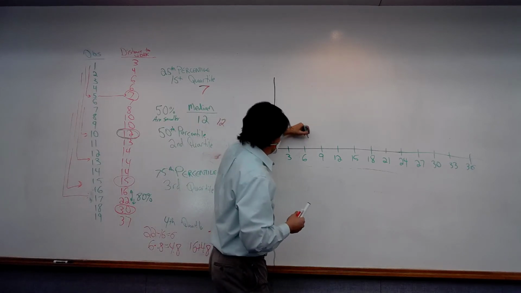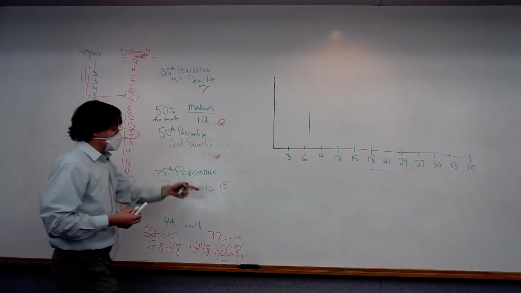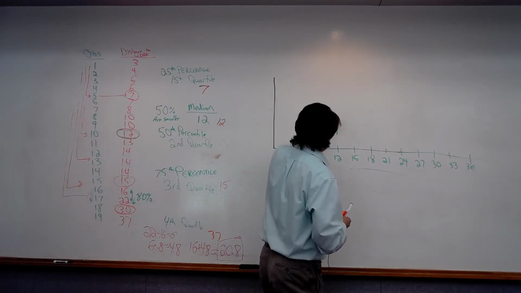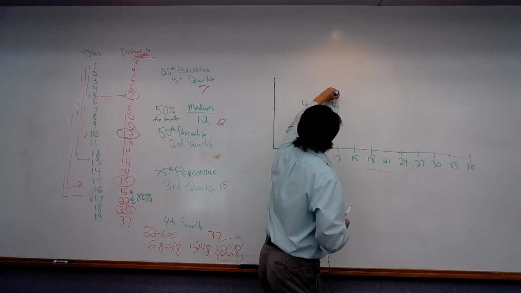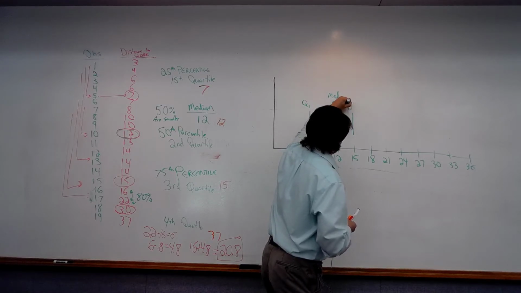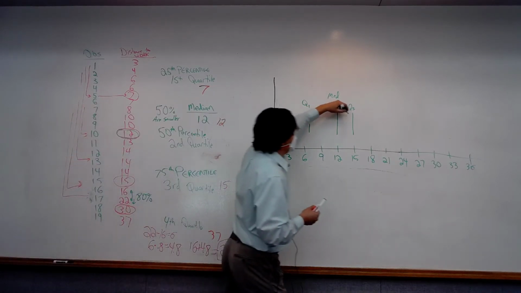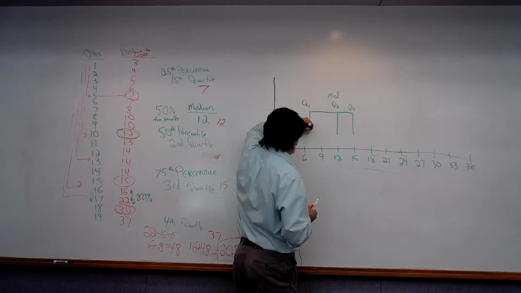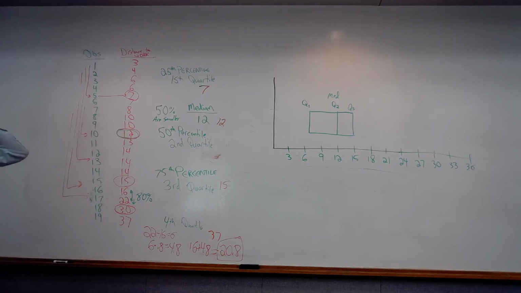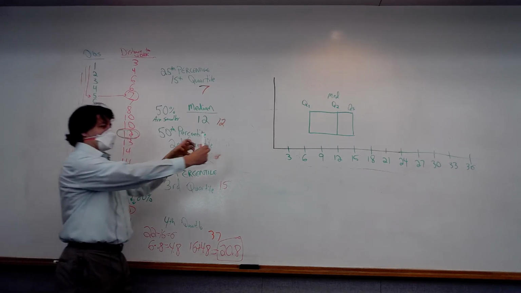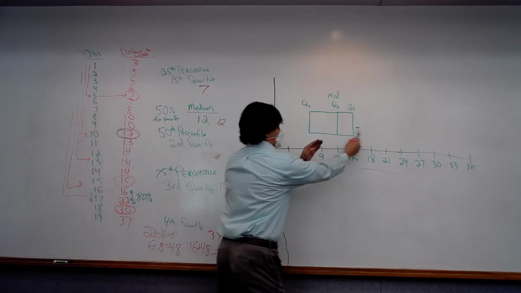So our first quartile is at 7. So I'm going to draw a vertical line at 7. I'm going to draw one at 12 and one at 15. Okay, so I have Q1, Q2, which is the median, and then one at 15, which is Q3. You won't always see those labeled, but just for our purposes, I'm labeling. And then I'm going to build the box, right? So here's a box with a line through it at the median, or at the second quartile. We're not quite done with it, but here with the box, we have contained all 3 quartiles.